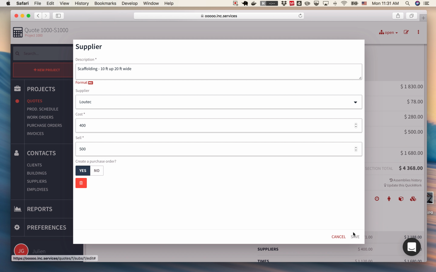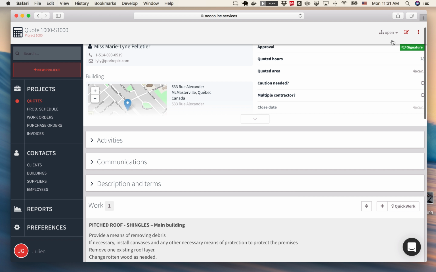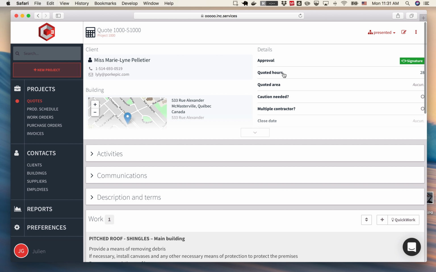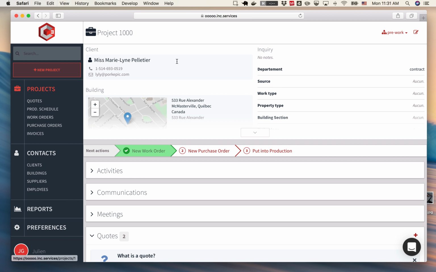So let's save that, and let's say I send an email to my client, and the client accepts and everything, and now the quote is won. So when the quote is won, the purchase order will be created for that quote.